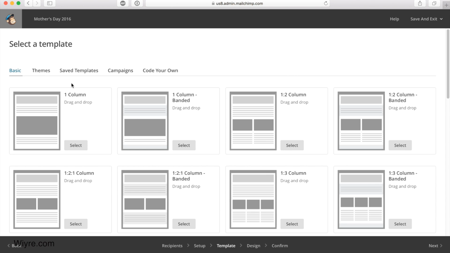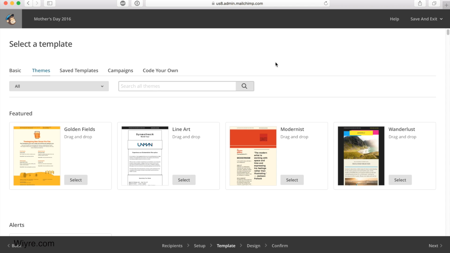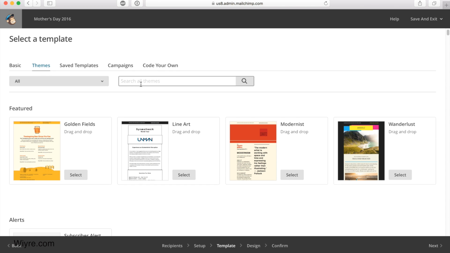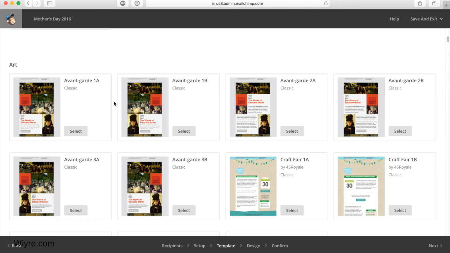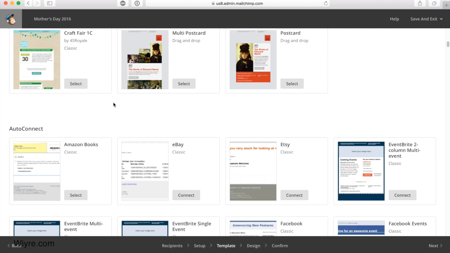If you want to choose a template that you've made before, you can click on your saved templates. I don't have any saved templates because I always make ones fresh every time. So there's also the other option, you can choose a theme. And a theme is probably the simplest way for people that are starting with MailChimp to just get their email formatted correctly, and it doesn't take that much effort.